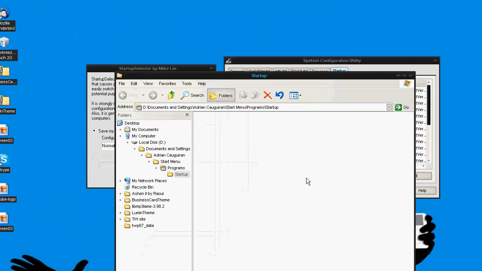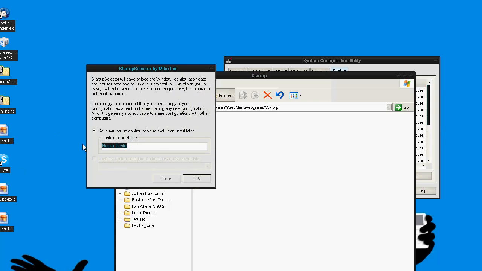Now you can have different applications put in here for your startup. Like I said, you can drag Firefox and Thunderbird in, and then go over here and save the configuration. Maybe you might want to say Internet config. That way when you start up and select what configuration you want, it'll boot up all those applications and leave everything else not running.